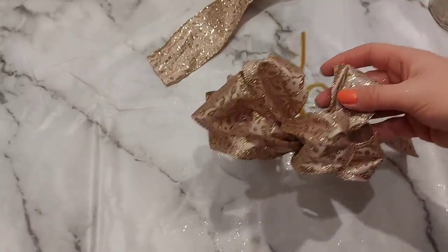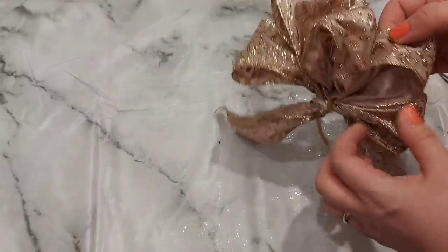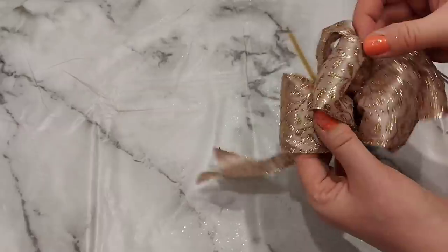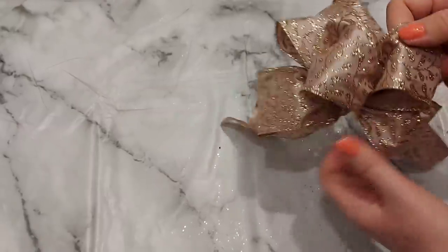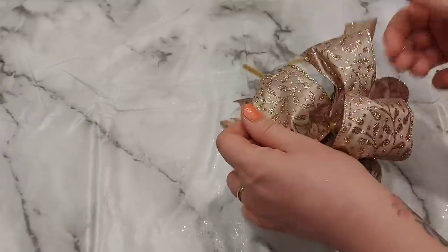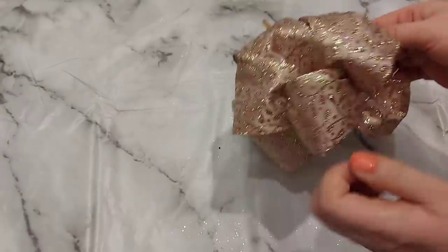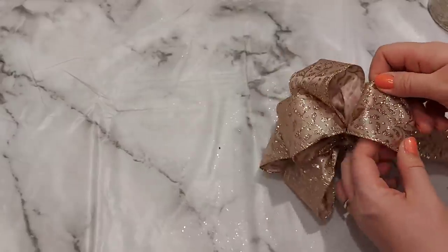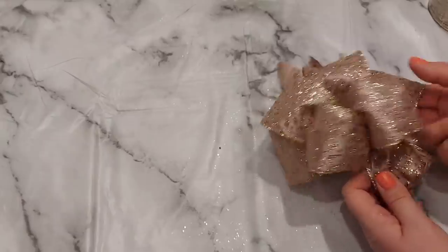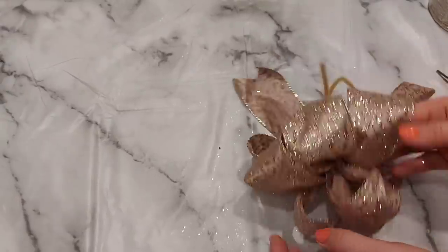Now, then they look all scrunchy like that, and it looks like your dog sat on it. But what you have to do is fluff them out like this, and then you can fasten it on top of your lantern, or you can put them on your tree. You can make a really big one and you could do it as a tree topper. That would look pretty cool.